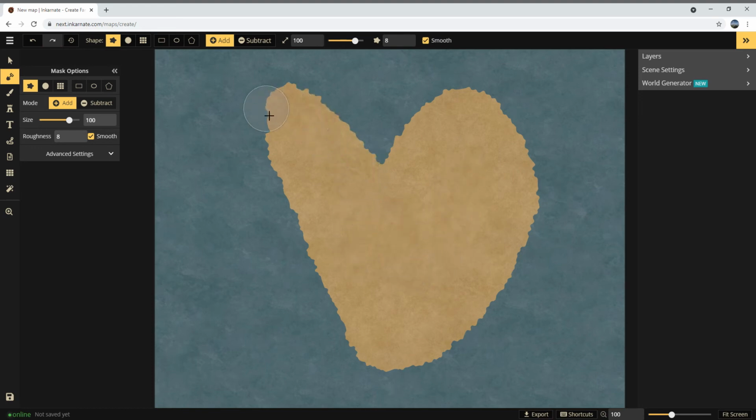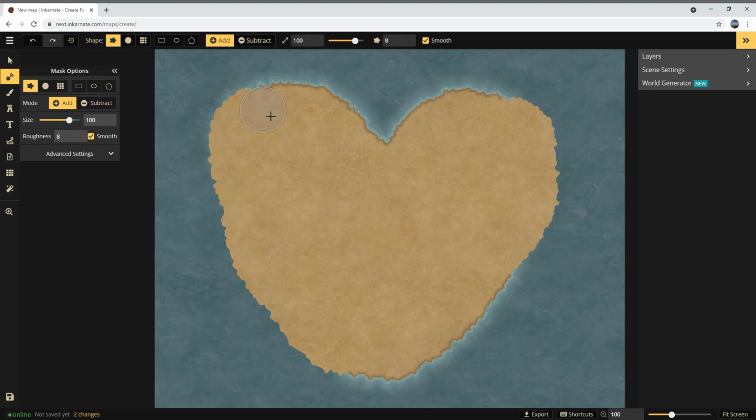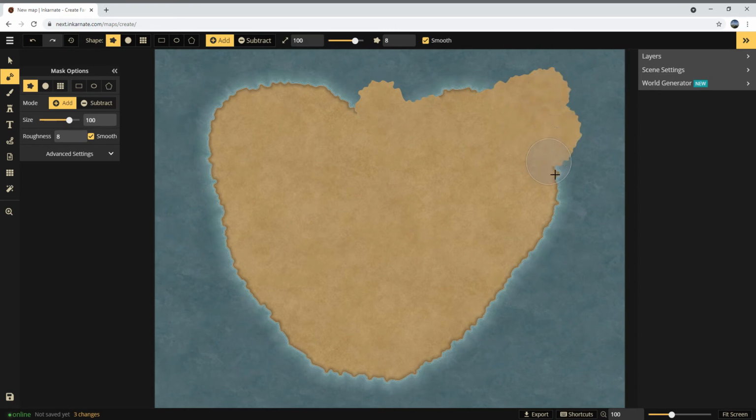You obviously don't have to do this, by the way. This is just a test. This is just an example. You should make your own map so you can make it look nice and pretty in your own way. I'm just goofing around at this point, trying to teach you guys how to do something cool. So, yeah, let's go ahead and scrap that idea and just add on to this a little bit. That was a silly idea.